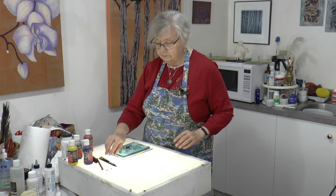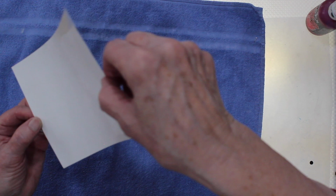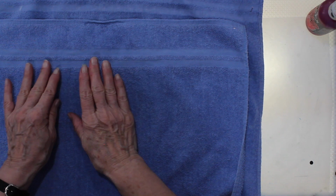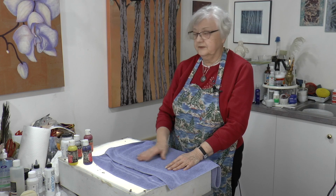Okay, so I'm going to grab a piece of wet paper and then we'll proceed to dry that, show you how to do that. So I have here a wet sheet of paper. You can see it dripping off. And we're just going to place it on a towel. And you just want enough to take the sheen off. You don't want to dry it too much. This is multimedia paper, very close to printmaking paper. Reeves BFK is probably the best bet if you can get it, but this works pretty good.